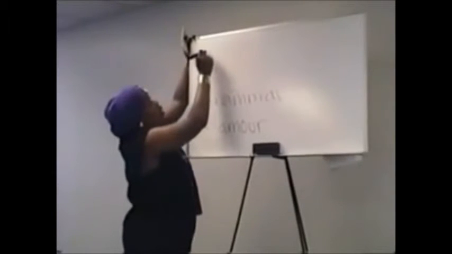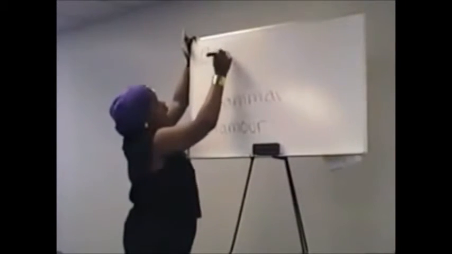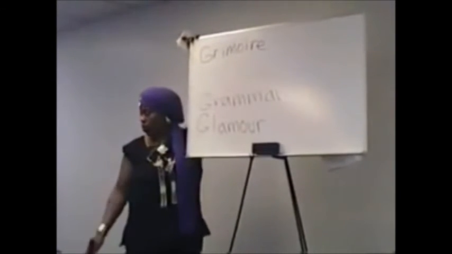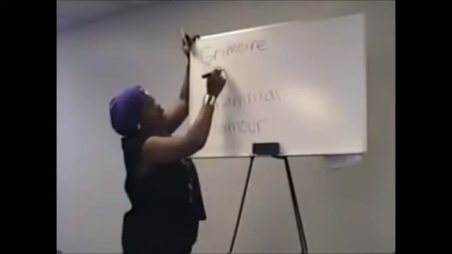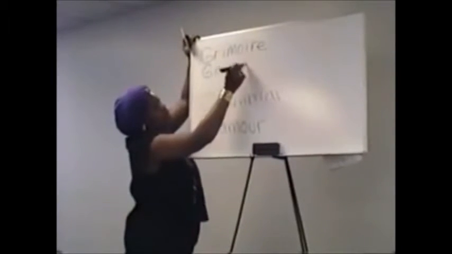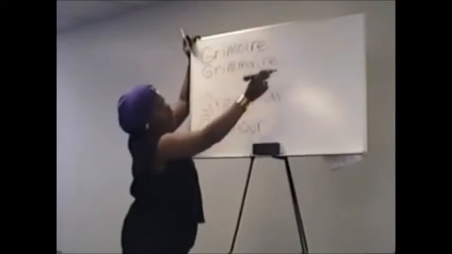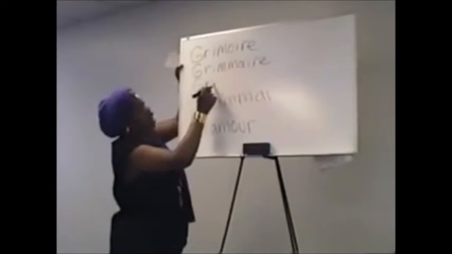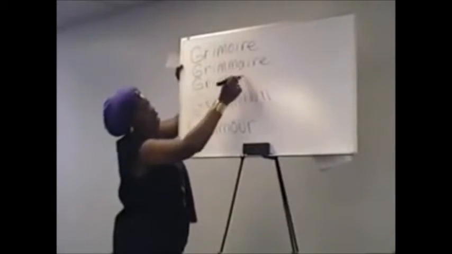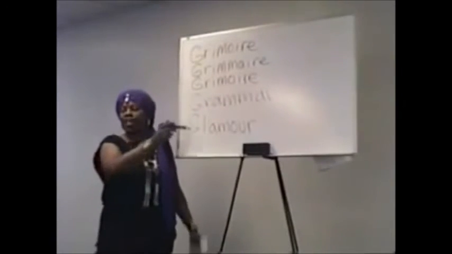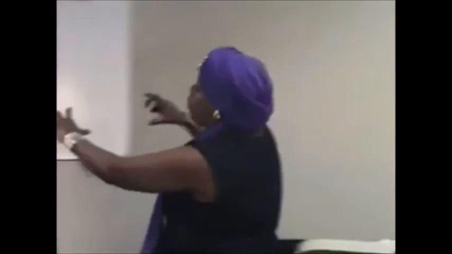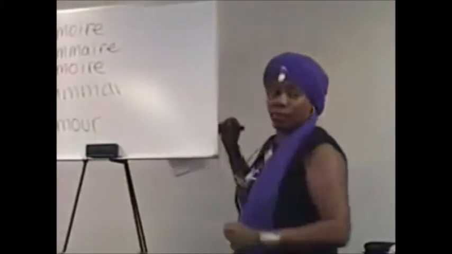All right. There's another word called grimoire, G-R-I-M-O-I-R-E. These three words are identical. Grimoire is G-R-I-M-M-A-I-R-E. And grimoire, G-R-I-M-O-I-R-E. These words are identical words. And when you look all of these words up in the dictionary, if you get to the brackets, then when you start looking at the derivations of the word, you will see that they're one and the same.